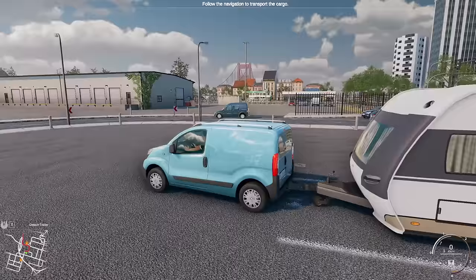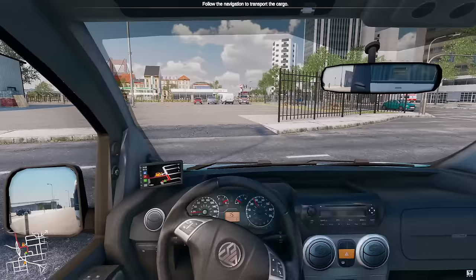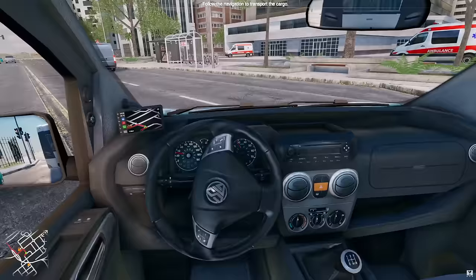Look at that. That's a pretty good line up there. And now we have a little camper. All right, so we need to follow the navigation here. Camera's a little on the wonky side. Might have to do it from the interior. That's actually not a bad interior. It kind of looks like a couple JPEGs there on the right side, but it's not terrible.